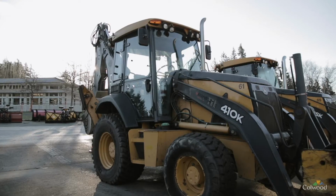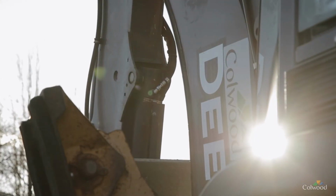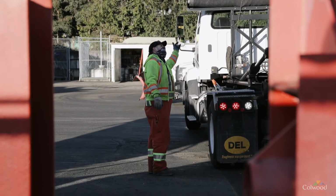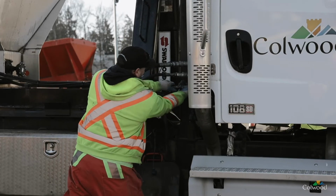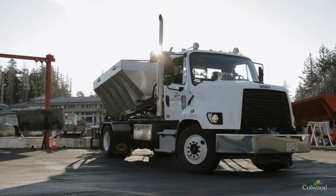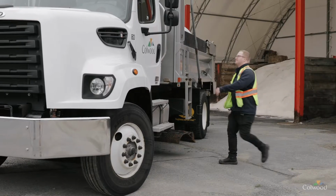A large part of winter maintenance in Colwood involves prevention and ice control. Because we do get a number of times throughout the year when the temperature dips close to zero, we have to put out brine. We usually do this as a preventative measure because it's good for 5 days on the road. Brine is 23.3% salt and the rest water, which makes it effective because it's 25% of the cost of putting straight salt on the road. So we do it as an efficiency and because it lasts longer than salt too.